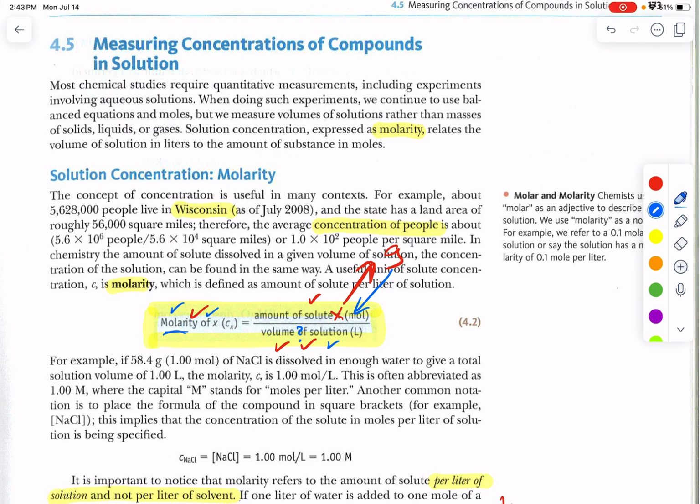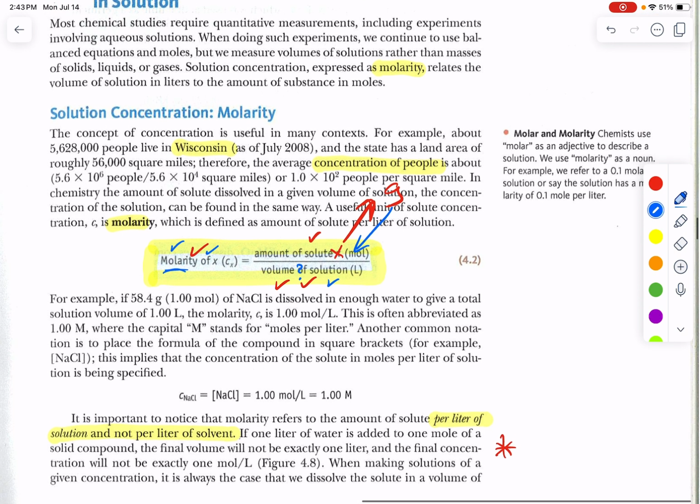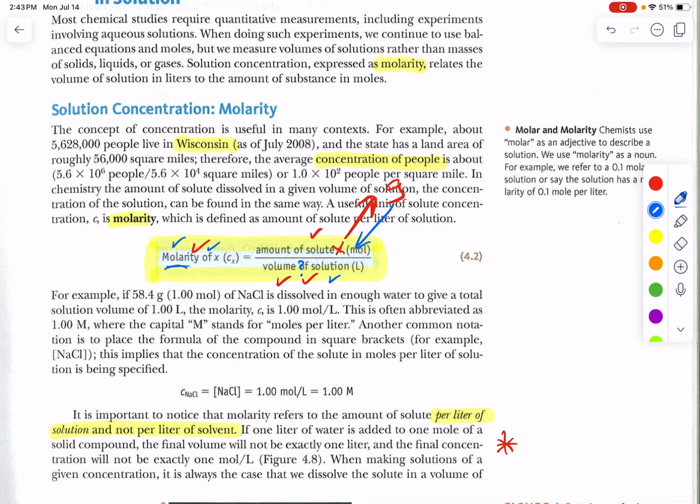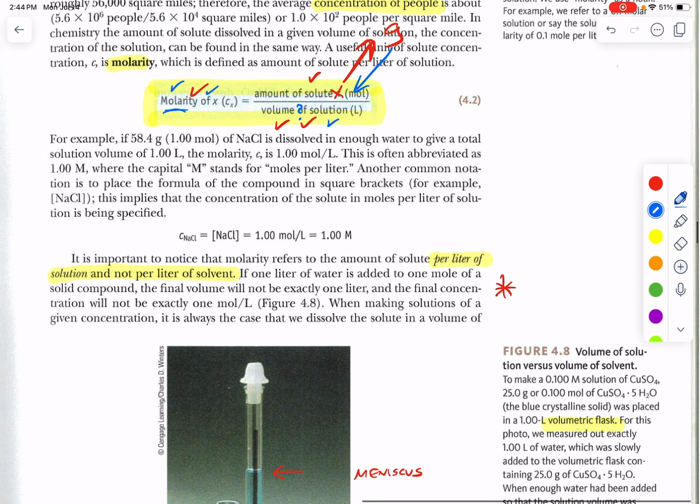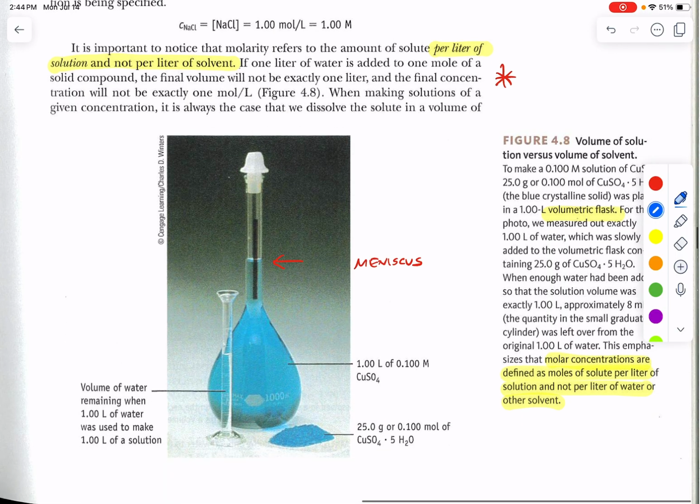And that happens all the time when we set up labs for chemistry classes. So molarity, it's very easy, it's very convenient, and we have a specially designed piece of equipment for molarity, and that's called this volumetric flask. In this volumetric flask, there will be an etching in the glass, and you want to fill that up with solution until the level of the liquid on the bottom of the meniscus is resting on that line.